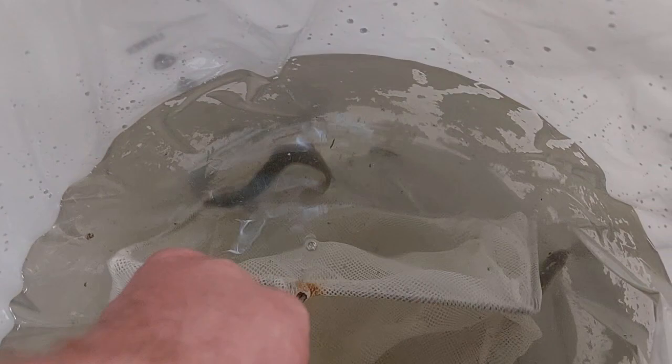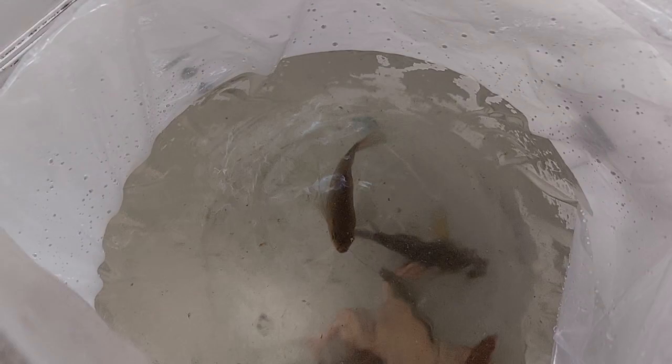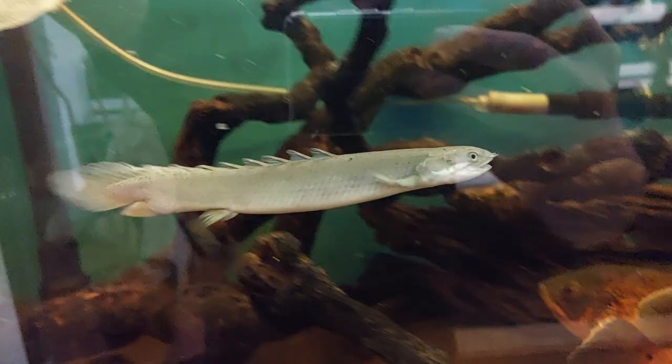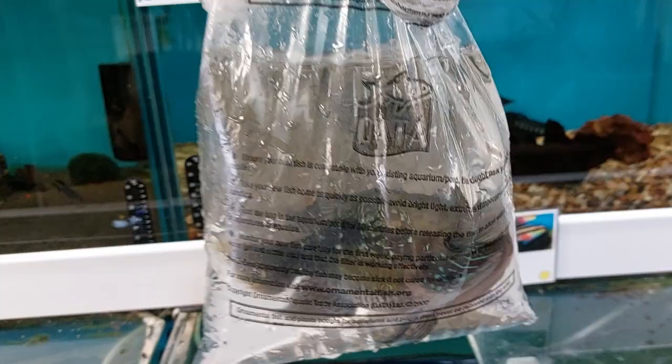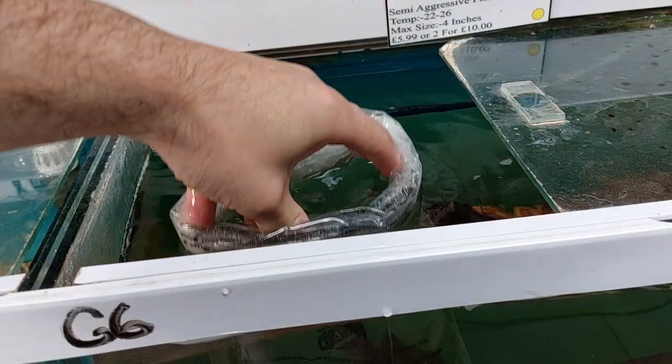I do have another one. He's acclimated. I've got a couple that I've got to acclimate to another tank as well. So I think these ones left. Yeah, we're going to be bagging them up and acclimating them to different tanks. Off he goes. Leave him alone, Husky. Good boy. Got the blue acaras going in there. That'll be nice. Let them acclimate.